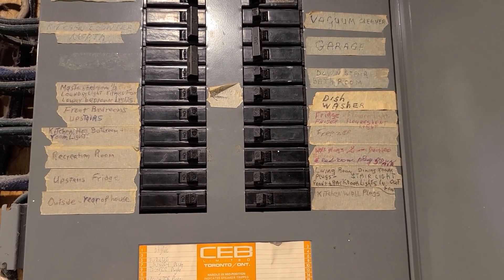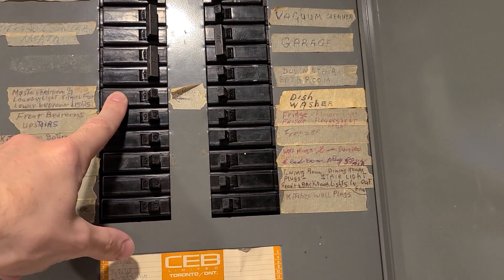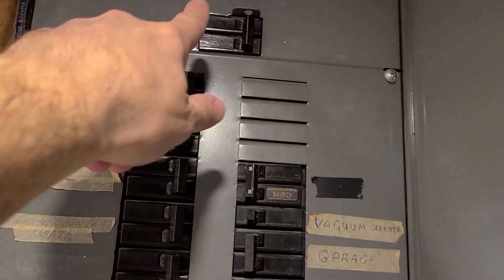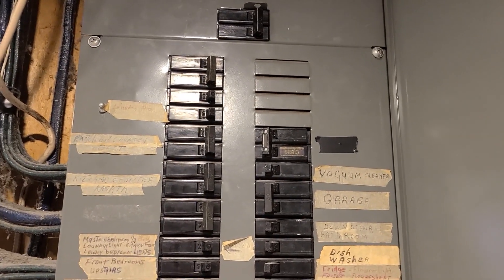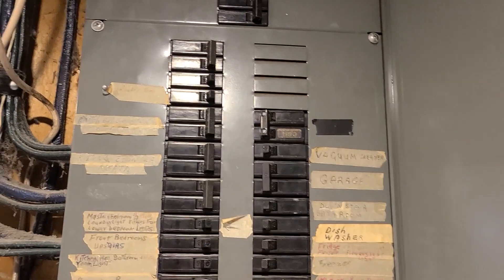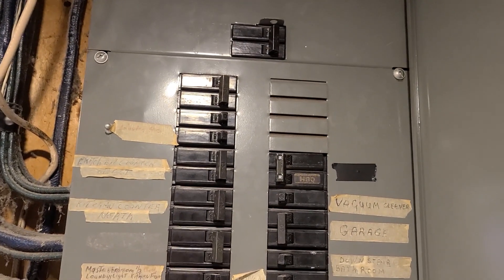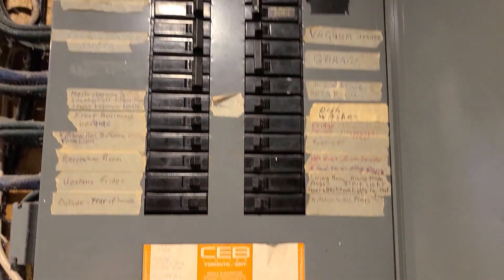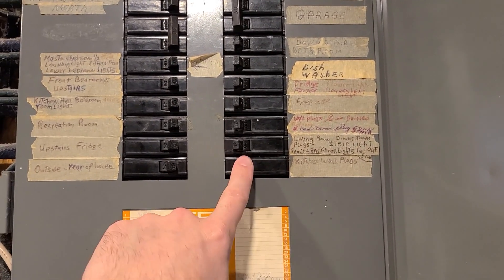Make sure it's the heaviest gauge you can possibly find, and split the load among all of these breakers. Don't overload your system or this main breaker is going to go. This happens to me if I run the dryer, or if I've got stove elements and the dishwasher running — the house will trip and I need to flip the whole house breaker back. When the whole house trips, things don't start properly and you need to manually turn everything back on.